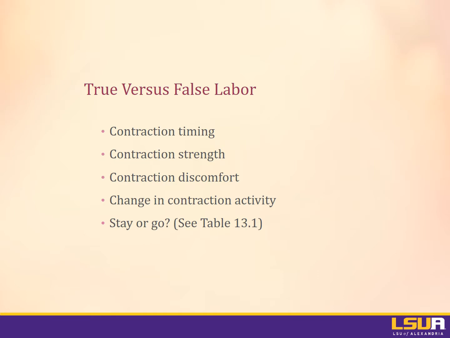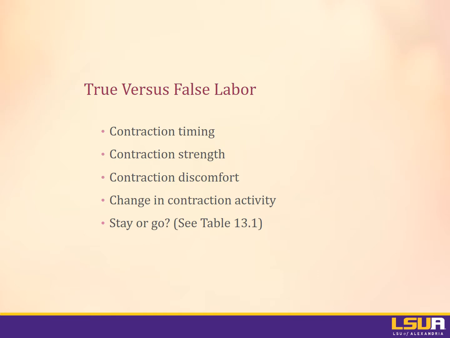We talked a little bit about this last week. True labor depends on the timing, how strong the contractions are, how uncomfortable she is. If there's a change in the contraction activity, or if it's enduring, if it continues, like getting up, walking around, she continues to have contractions. So, should she stay or should she go?